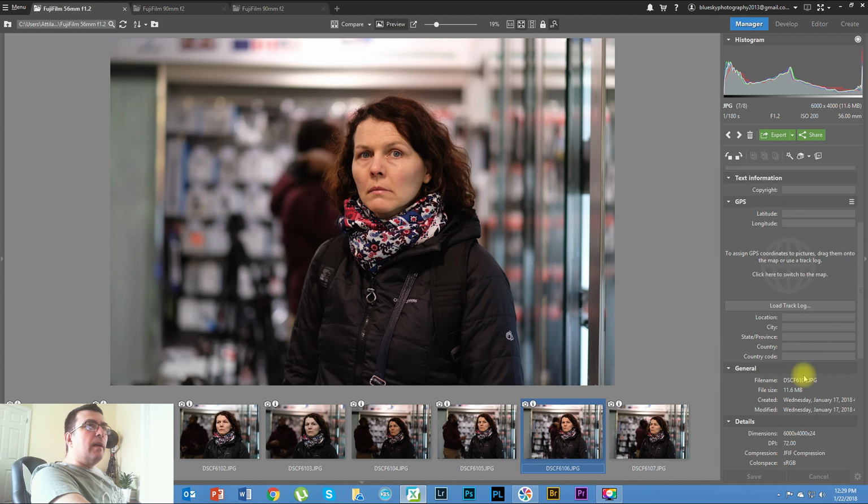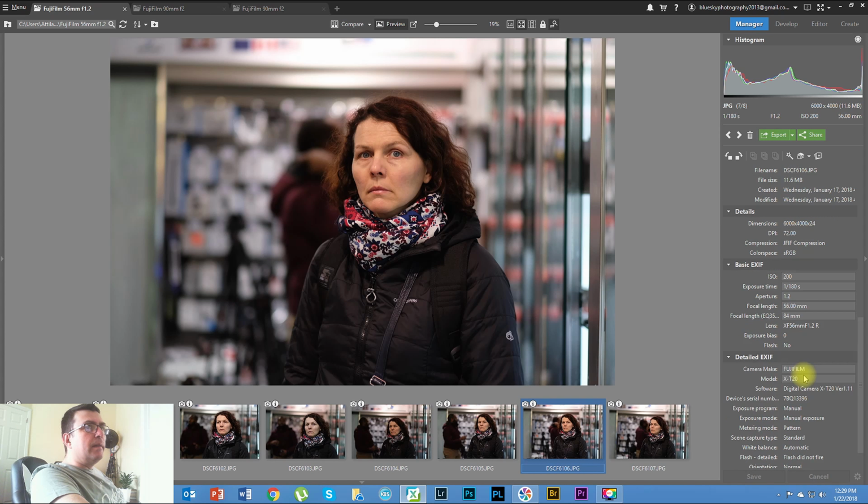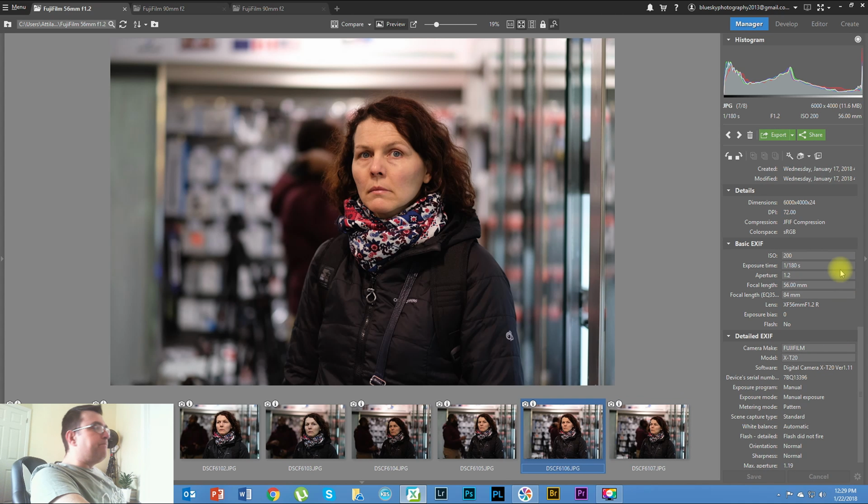And I would say the 56 is a little bit better than the 90mm, because the 90mm is a little bit heavier, and on the X-T20 you can see over here that the photo was made with the X-T20, and on the X-T20 the 90mm would be a little bit more heavy and front heavy, you know, but on the X-T2 it's great because you can put the grip on it, you know. But anyway, I was considering the 56 or the 90.